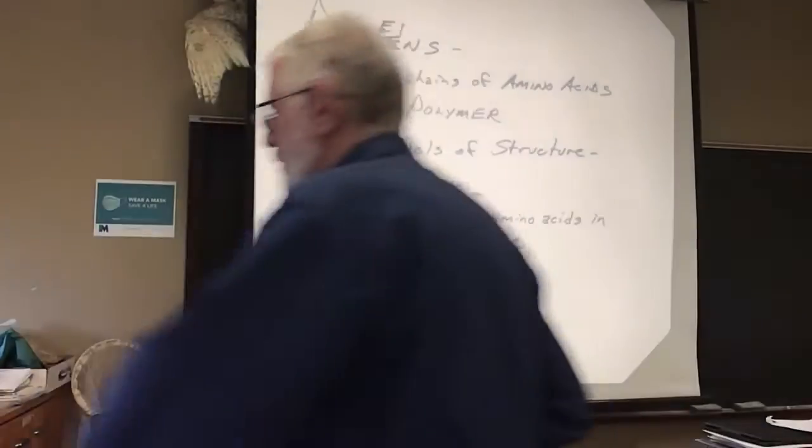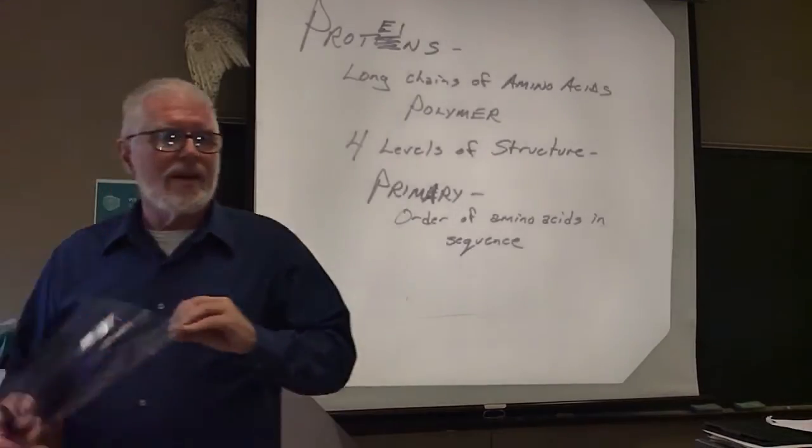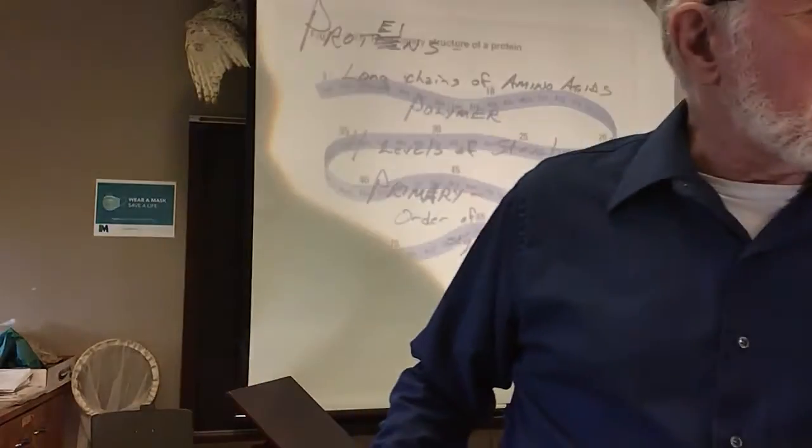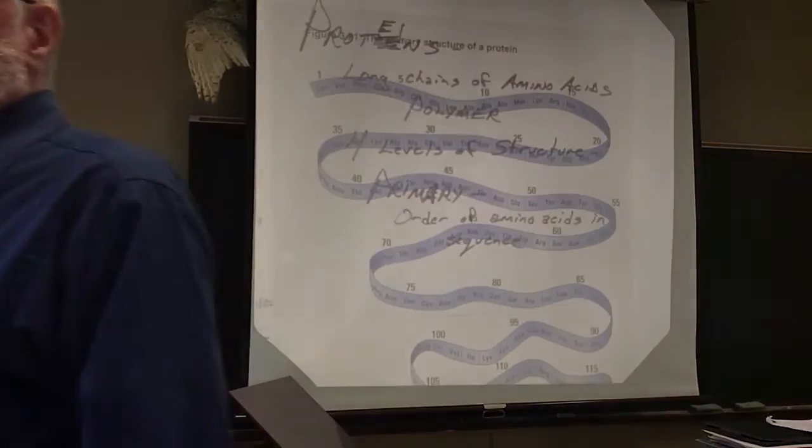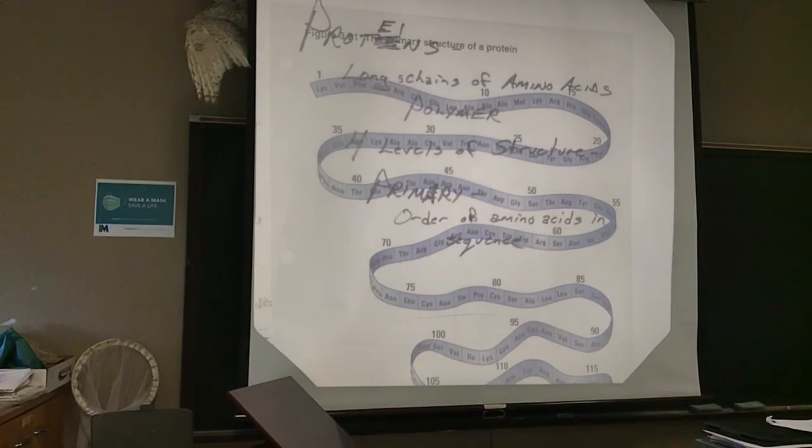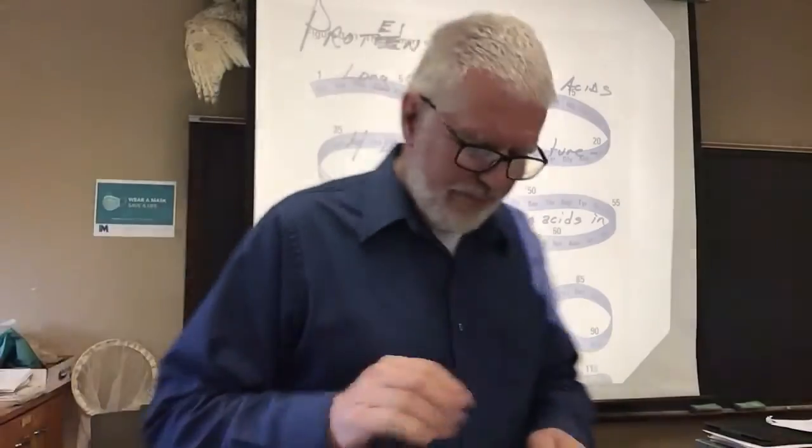Okay, I'm going to throw this over the top of what I've got written, just to give you an idea. It can be represented as a long ribbon. And there's an amino acid, there's an amino acid, there's an amino acid, there's an amino acid. And so you get this order. This is how it's built, 1 amino acid at a time. And so you wind up with 1 level of structure.